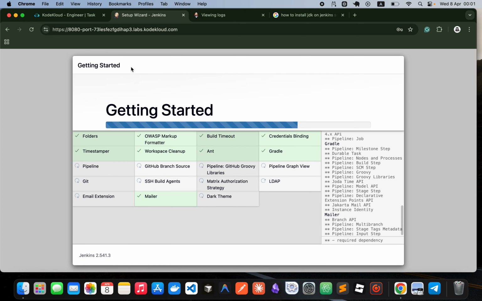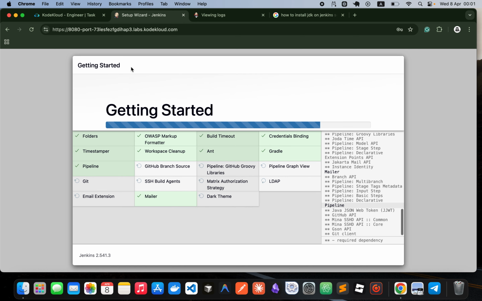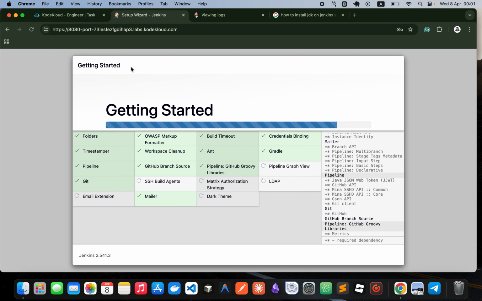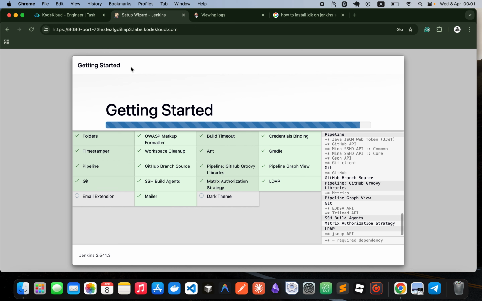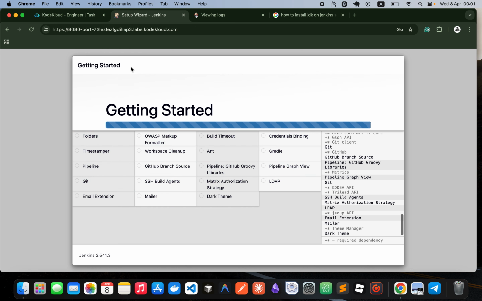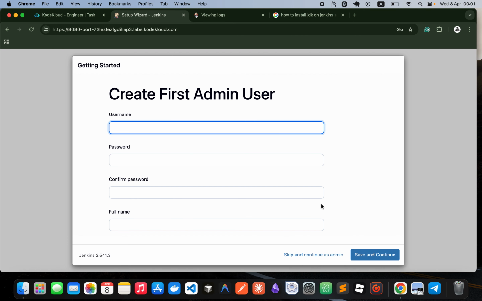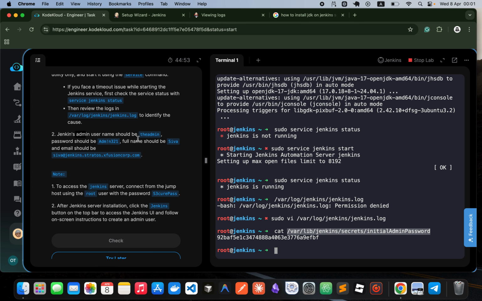So alright, now it's installing required packages, plugins, email extension, dark theme. Okay, now we have to create the admin user. So the username is admin.